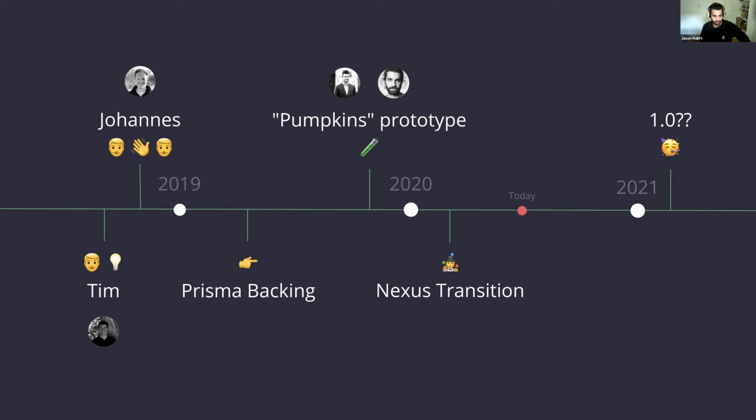So over the course of 2019, the community grew, but it also became clear that the barrier to entry, especially for getting the workflow going with Nexus, wasn't quite as low as we would hope. And it also didn't solve the overall problems of building a GraphQL API completely. There were still a lot of things you needed to do and get right to ship something to production. So toward the end of 2019, the newly formed Prisma Labs team, Flavian and I, took on some of these problems in the form of a prototype and explored what a solution could look like. This was codenamed Pumpkins. And we came out of 2019 with something that actually looked pretty interesting.